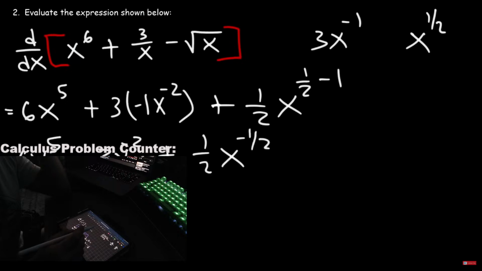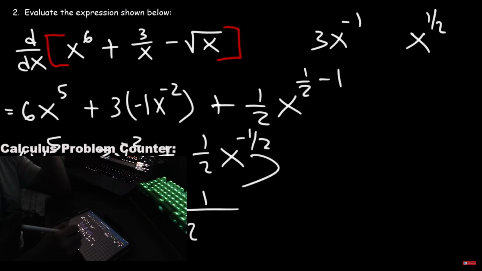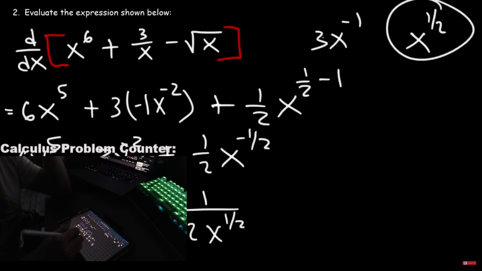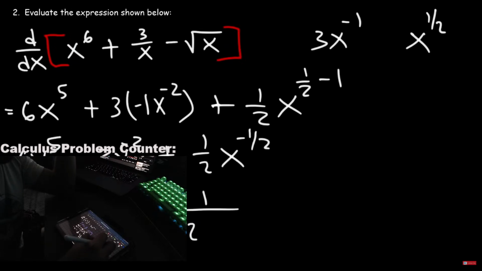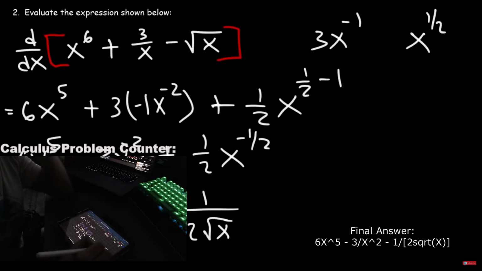Now we need to get rid of the negative exponents. And so what we can do is bring the variable back to the bottom. And the negative exponent is going to change to a positive exponent. So this is going to be negative 3 over x squared. And this is going to be plus 1. The 2 is already on the bottom. Now we need to move the x variable to the bottom. And so that's going to be x to the positive 1/2. Now x to the 1/2 is the same as the square root of x. So instead of writing x to the 1/2, we can write the square root of x here. Thus, this is the final answer.